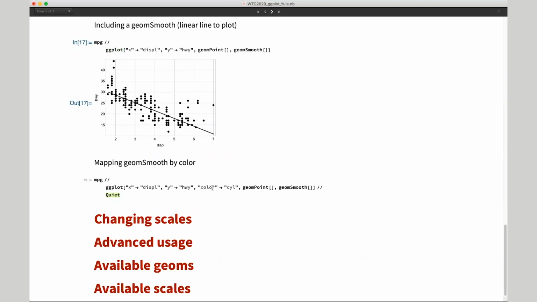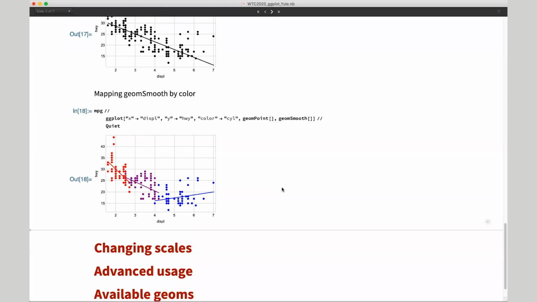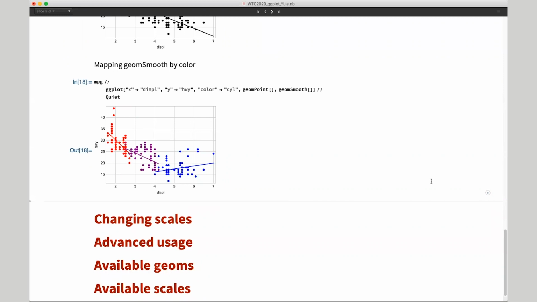And then also, if I want to break my data down by the number of cylinders, because these are aesthetics, I can still add geom points, and the colors will break down according to the number of cylinders, and then this geom smooth will also apply based on the number of colors. Things can get pretty complicated pretty quickly here, but you can see some of the power this type of approach gives you. If I wanted to do this instead with an Epilog, you'd have to start breaking this data down yourself into the groups and then doing linear fits on all three of these data sets, and the code for that would become quite large.